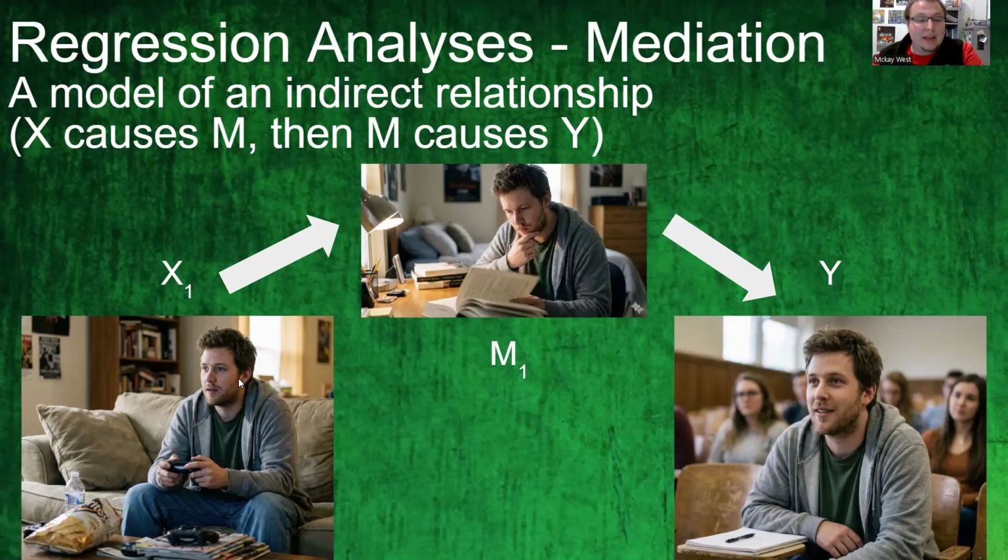What that means is that X in and of itself isn't necessarily causing Y. A person's video game time might not be causing their classroom intelligence, but maybe playing video games a lot might cause somebody to also be interested or want to read. Oh, I learned all this stuff in my games. I wonder if it's actually true. So they spend more time reading, and because they're reading, that ultimately leads to their classroom intelligence later.